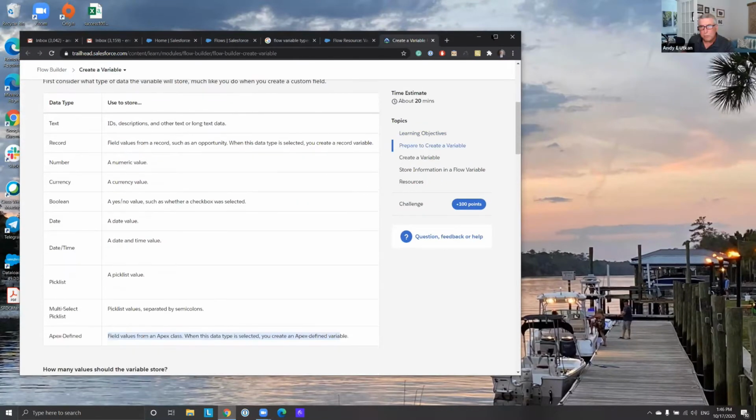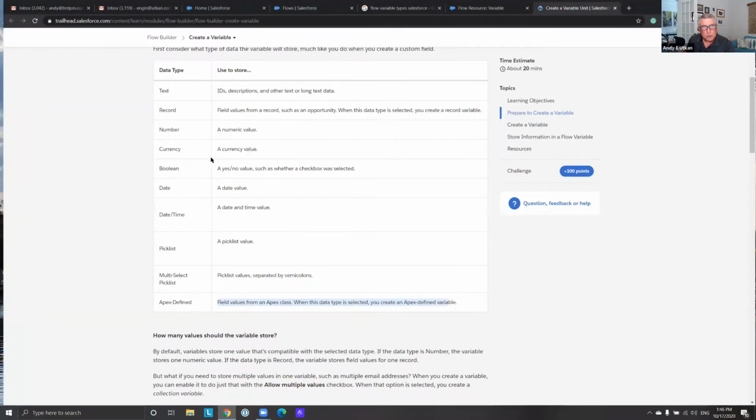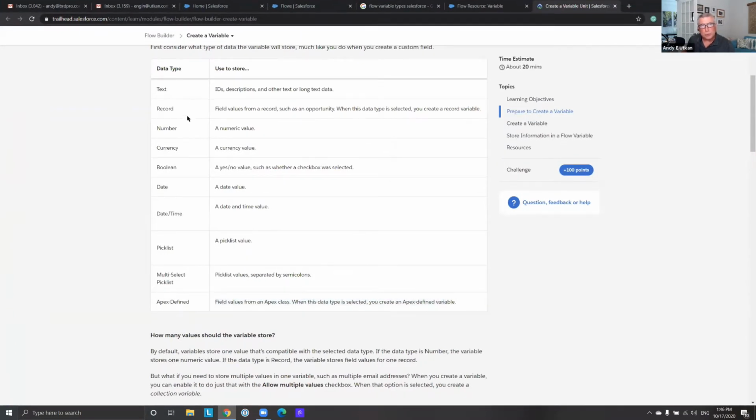Before we go into further detail, let me just show you also the variable types, right? The variables, as we discussed, could be different types. So they could be a text, a number, a currency, a Boolean, date and time, pick list, multi-select pick list. There is also the record in Apex defined, but those are more advanced topics.